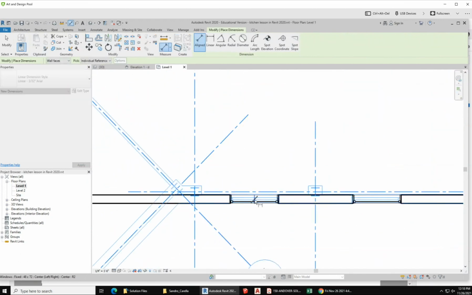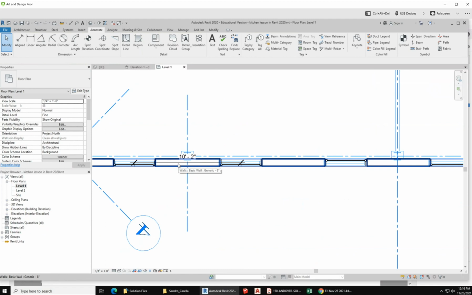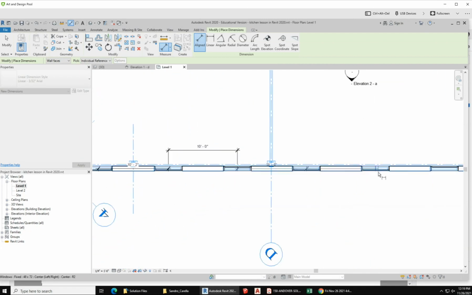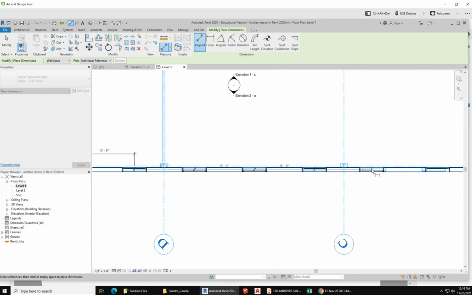Assuming that one of them is placed correctly, which we can't assume yet, but these are pretty close to 10-foot centers.